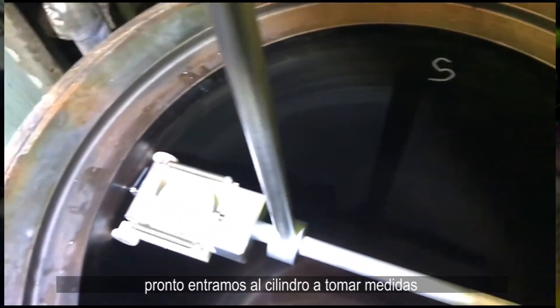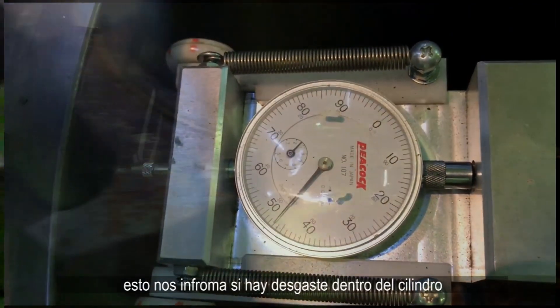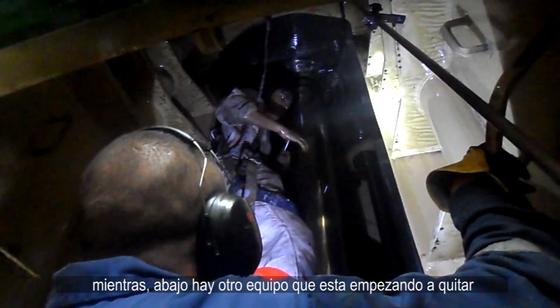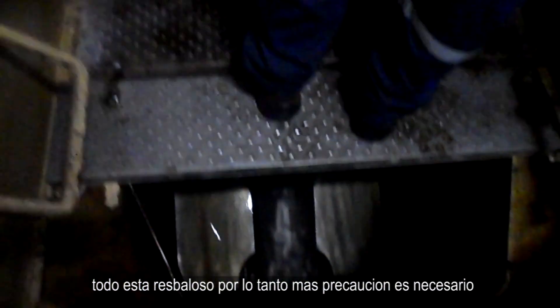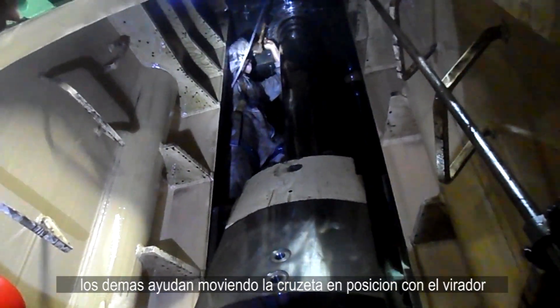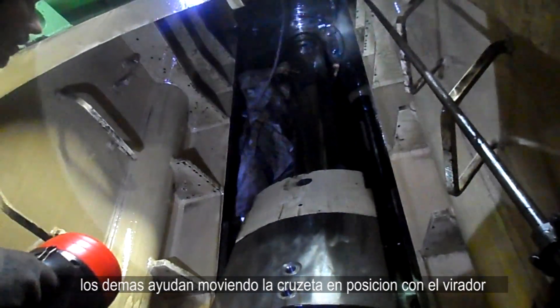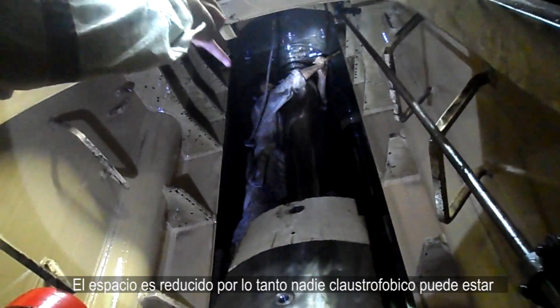With the cylinder head and exhaust valve out, we can finally see inside the cylinder liner with the intake ports. We will go inside the cylinder liner and take measurements with an internal micrometer to see if there's any internal wear. Meanwhile downstairs, another team is getting ready to remove the bolts connecting the piston rod and the stuffing box seal — everything is very oily, so extra caution is needed. The team moves the crosshead into position using the turning gear. It's very hot, oily, and dark, and the space is very cramped.